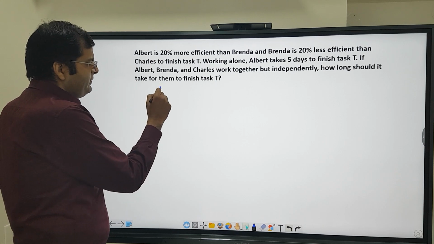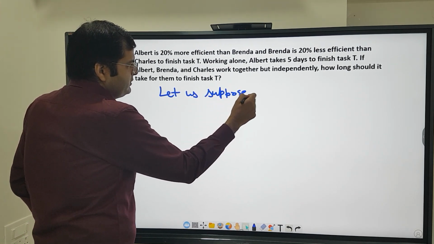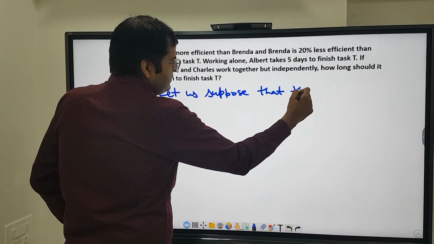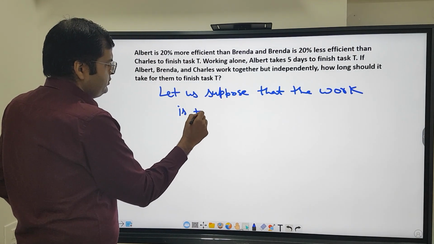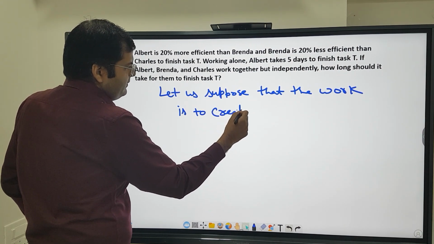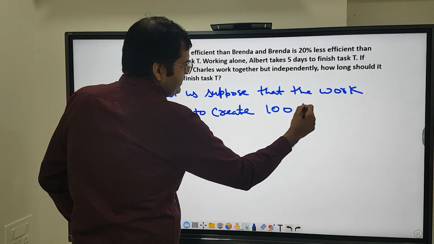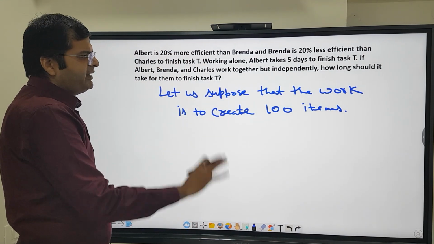Let us suppose that the work is to create 100 items or 100 artifacts, whatever it is. Some 100 items have to be created.